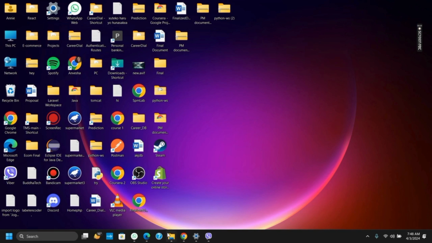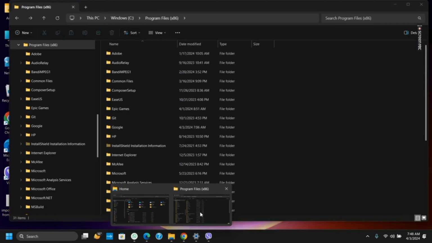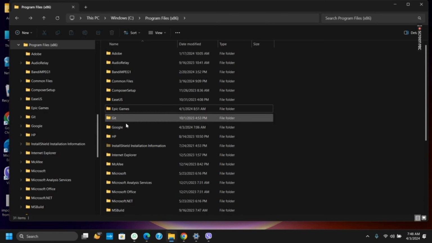First of all, make sure to have a backup copy of the game you want to copy or move on the computer. So, navigate to the game installation directory, which is C, Program Files, Epic Games, and the game name. Copy this game folder to another location on your computer. Once this is done, make sure to follow the steps carefully.